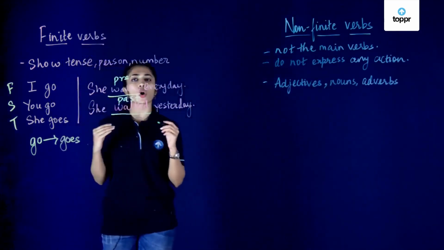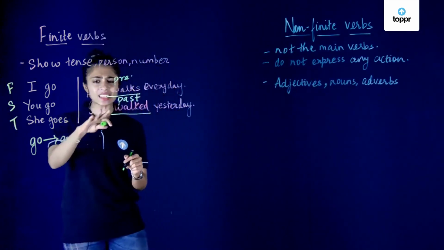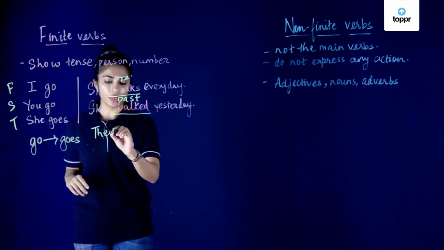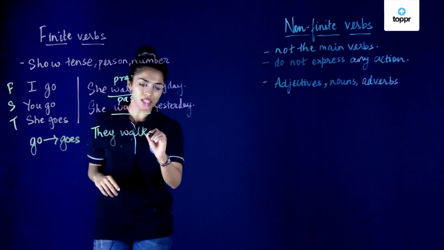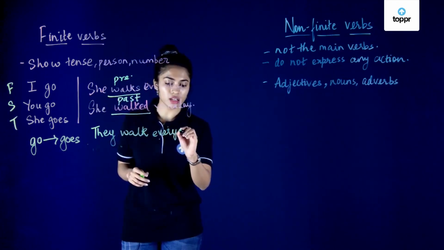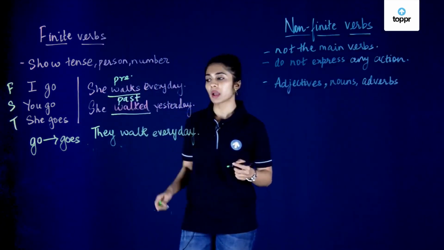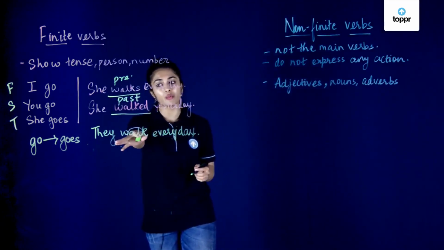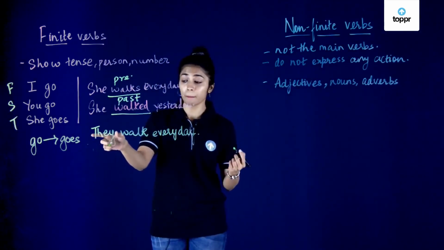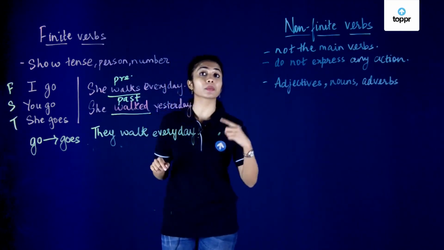And then finite verbs are also verbs that change form when we are talking about number. What does that mean? Let's take the same sentence. She walks every day. We can just change it to they walk every day. So in the first sentence, since we are talking about just one person, that is she, in the singular form, we use she walks every day. We use a singular verb. But in the third sentence, if you see, they walk, which is third person plural, that is a number, it changes form. Walks becomes walk, because here we are talking about third person plural.